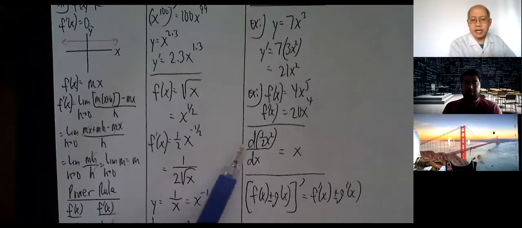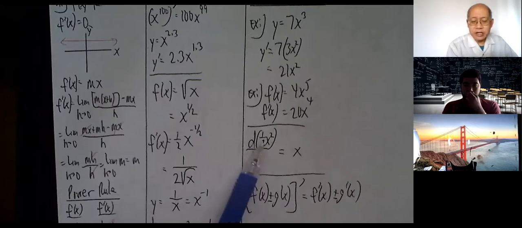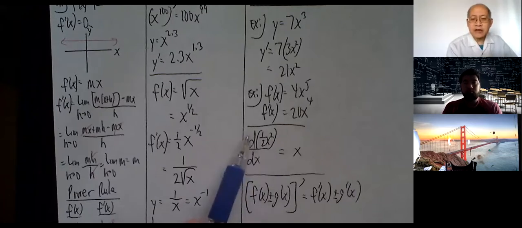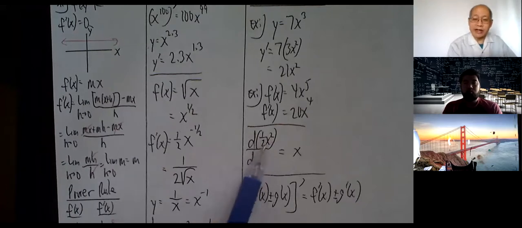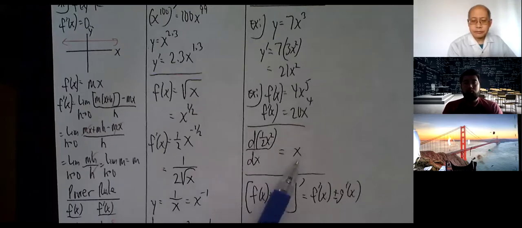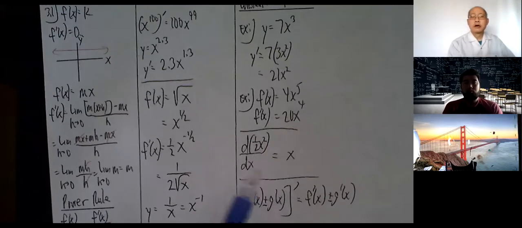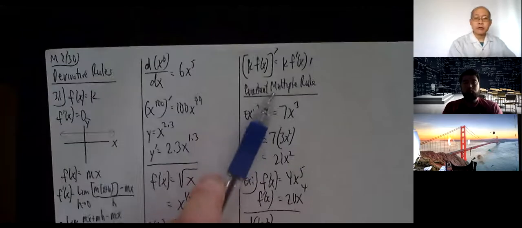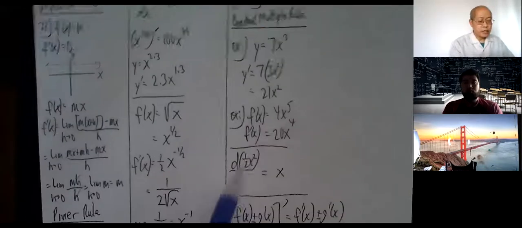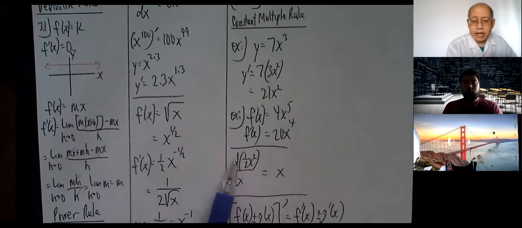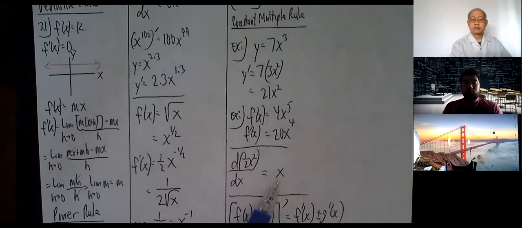And here's the d notation again. D dx of a half x squared. And don't get scared. It means give me the derivative of this. I could have said y equals 1/2 x squared, find dy dx. Well, I just wrote y right here. So this saves some writing. Just go right to it. Now, how do I just get x? By this new constant multiplying rule and also the power rule, I go 2 times a half. What's 2 times a half? 1. If the coefficient is 1, you don't have to write it. And then subtract 1 from 2, it's x to the 1. So I have 1 x to the 1, which you normally just write as x.